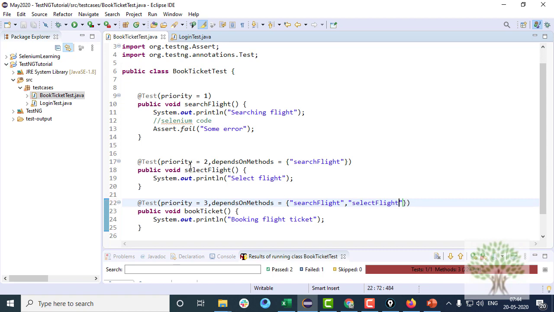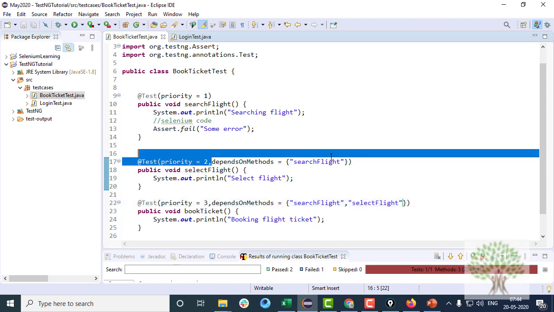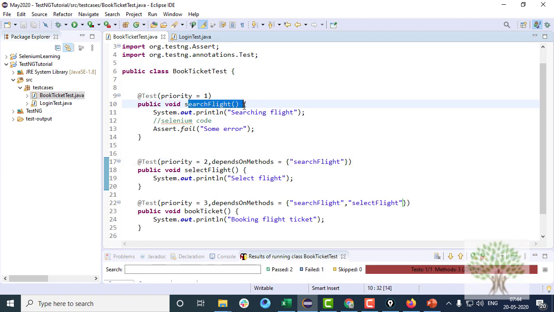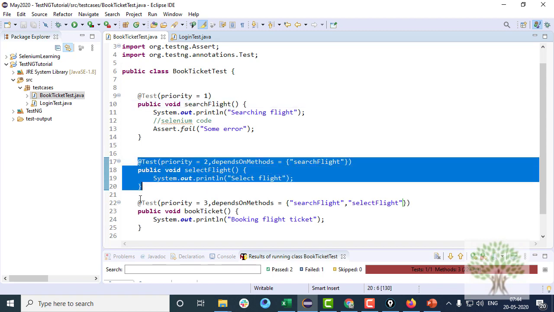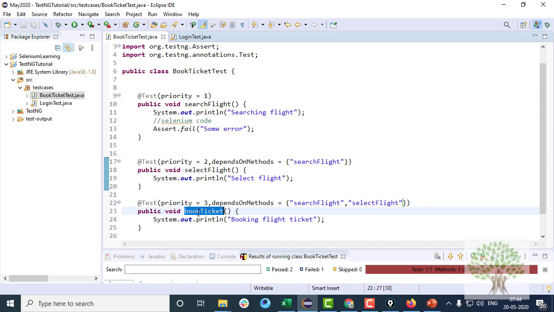This means that if search flight is failing, then this test case will not be executed, it will be skipped. And for book ticket, if any one of these test cases fails, it will be skipped.